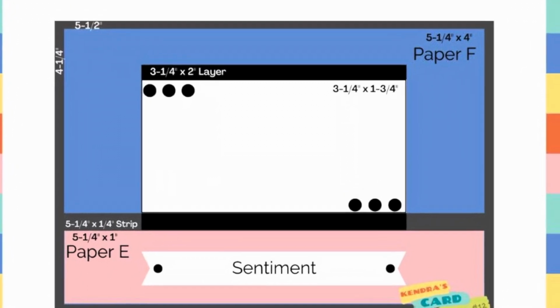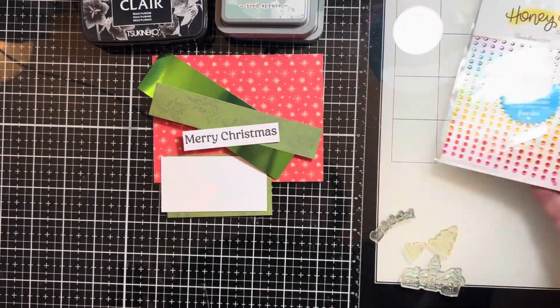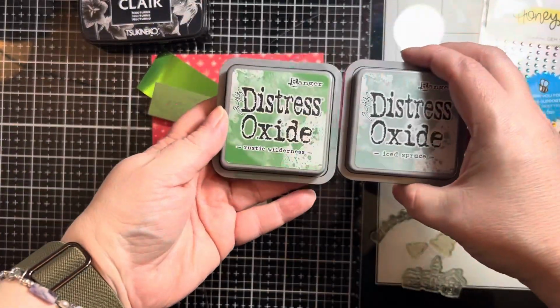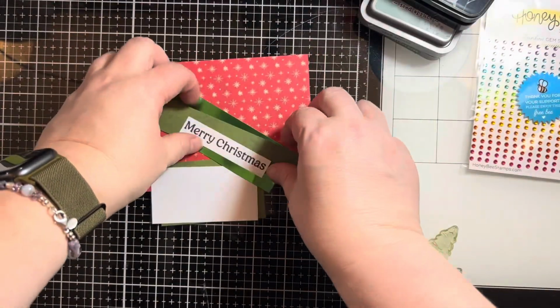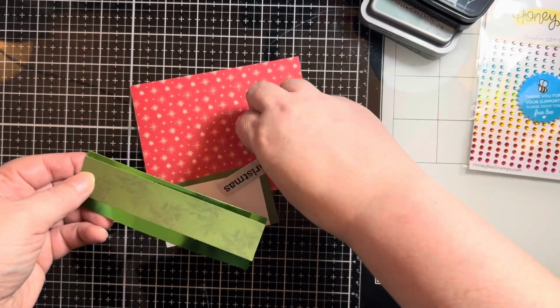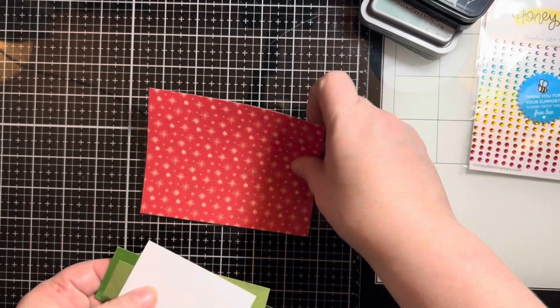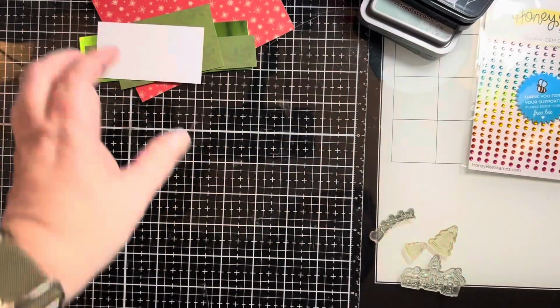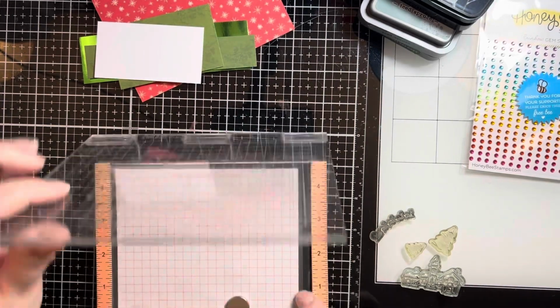The theme for today was sketch. So I chose a sketch from Kendra's card challenge that I just showed on the screen. Now I'm going to show you some of the supplies that I'm using for this card today. I did adjust a little bit in the sketch. It had called for just 1/4-inch strips of paper for this section, and I ended up using foiled cardstock, and I just made my strip wider.